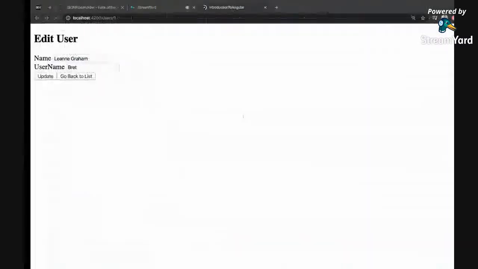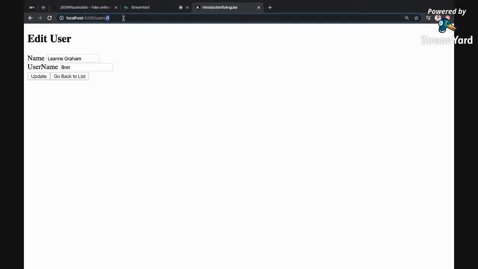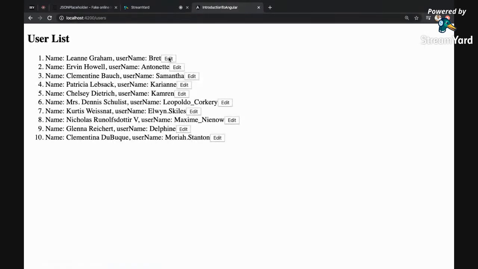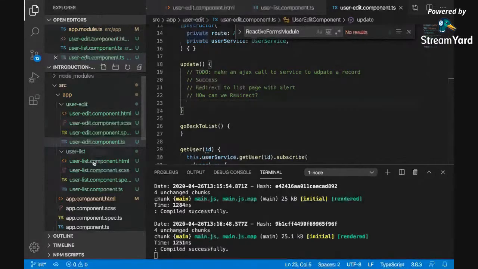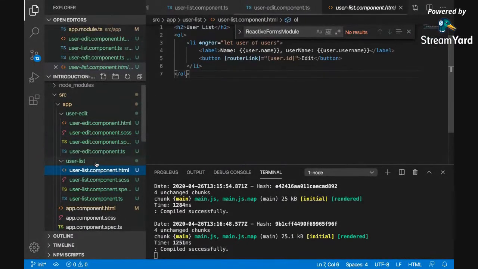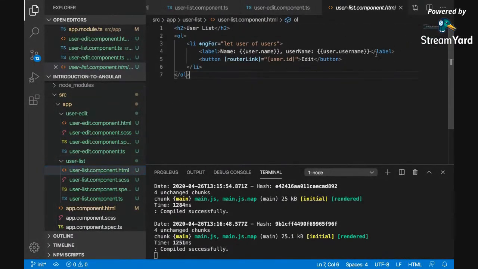But earlier, when I was on the users page, on click of edit, I used something which is the routerLink directive. So let's check what the code was over there. Inside user-list.component.html, I used routerLink and I just mentioned user.id. So what happened is the URL got created and it navigated to the user's edit page.